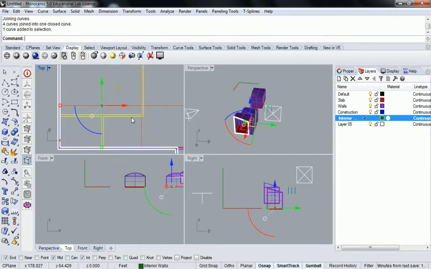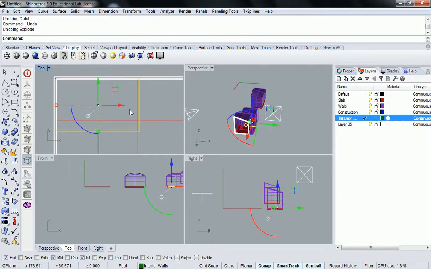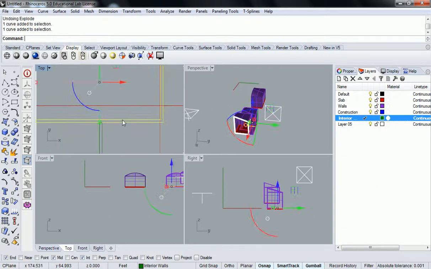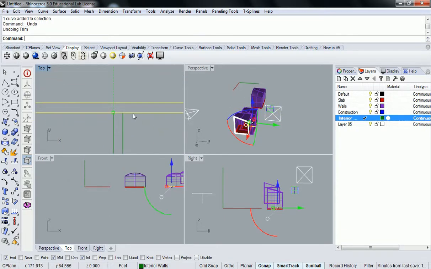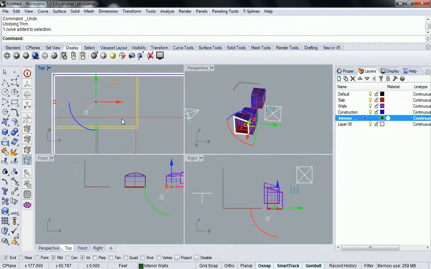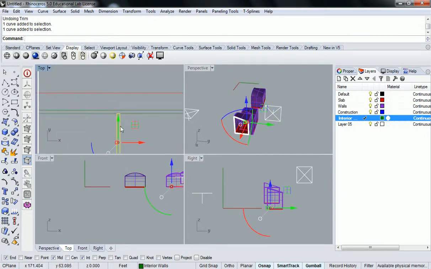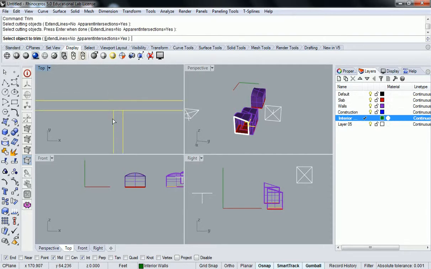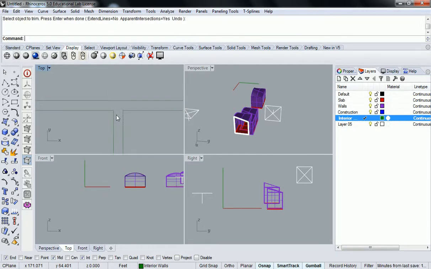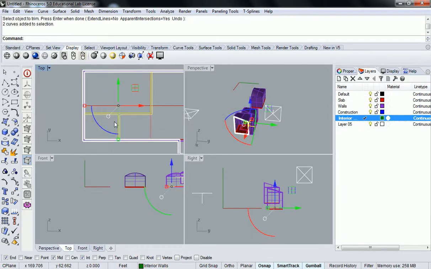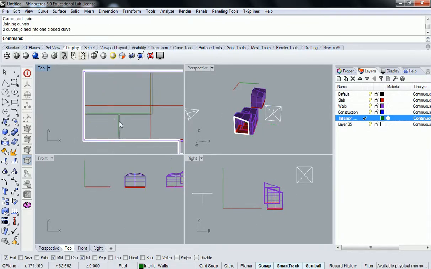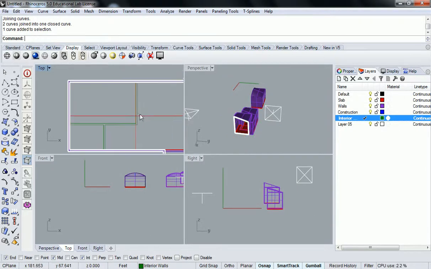I see that just about none of you actually watch that. So it's pretty important to understand workflow, guys. This is the design process, right? I drew a wall, I drew another wall, but if I want them to be contiguous, a singular surface, I can do trim, select these both as cutting objects and trim out that interior edge, and then select them again and join, and they're a closed curve. I did an extra step last time, that one was faster.